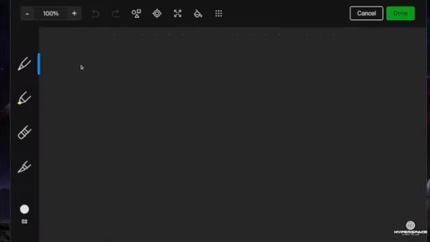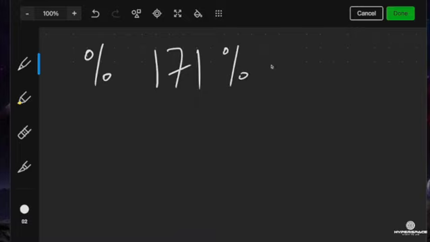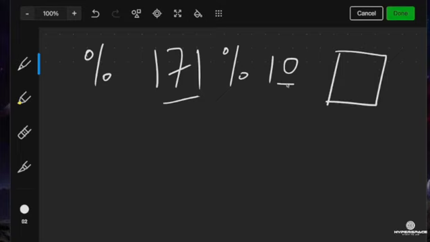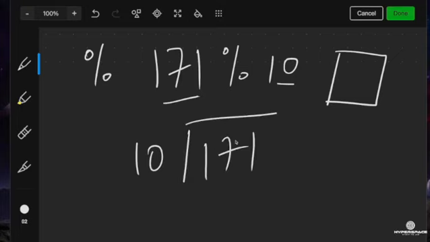Assuming I have a number, let's say 171. Now if I say 171 modulus 10, what I'm simply saying is that I'm dividing 171 by 10, and the remainder that comes up is my answer. So let's do a long division here, and I put in 171. You know that 10 is going to go into this 17 times. Then that answer gives me 170. So I get a remainder of 1. So the modulus of 171 and 10 is 1.